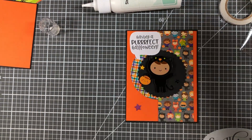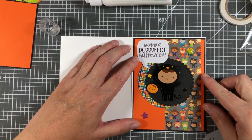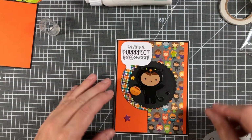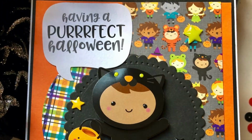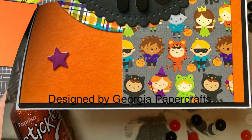Putting all the other stars and stuff around, adhering this to a white card base. And that card's done. It's amazing how quick that came together. So cute. These Doodle-Pops really make it easy.